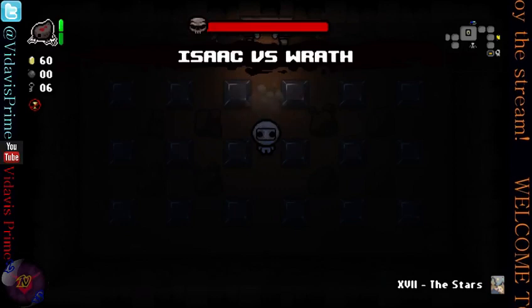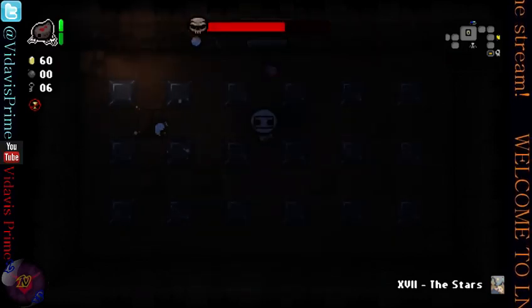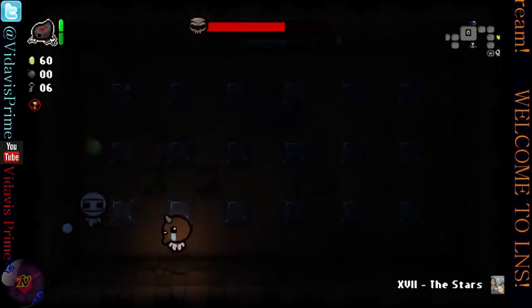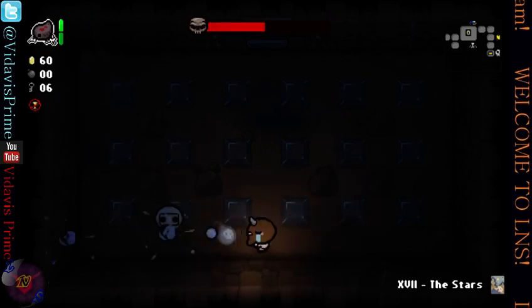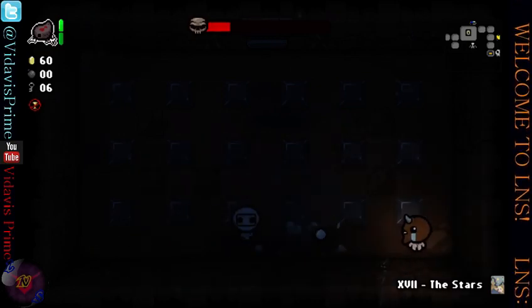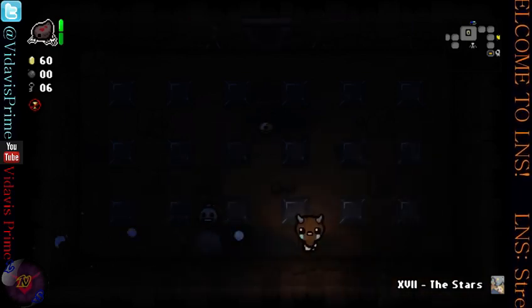Let's go this way. Oh, it's Wrath. Here, take your bomb back, buddy. What? You should not have even hit me. I wasn't that close. Okay, I think this game is cheating. Take your bomb back. I don't want it. No, I don't want your bomb. At least he can blow up on his own bombs, which is pretty fantastic.